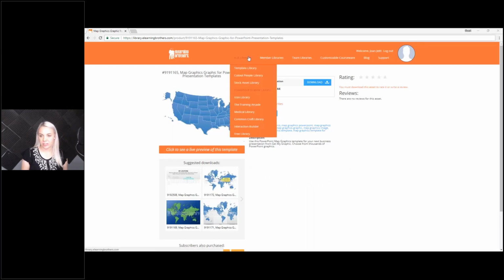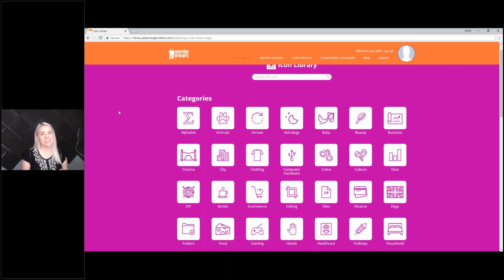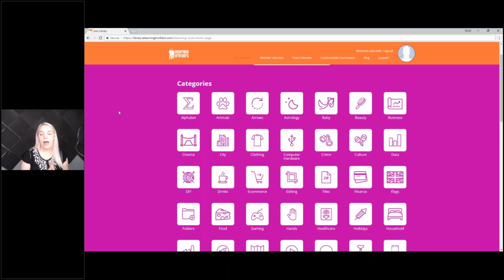Next, we are going to go to the icon library. This is something really cool that we've come out with just within the last year or so. We've got all sorts of different icons in a lot of different styles. Icons make it really easy to get a quick glance at what something is going to be about. It puts a visual image inside your learners' minds, making it really easy for them to identify with whatever is going to be talked about.